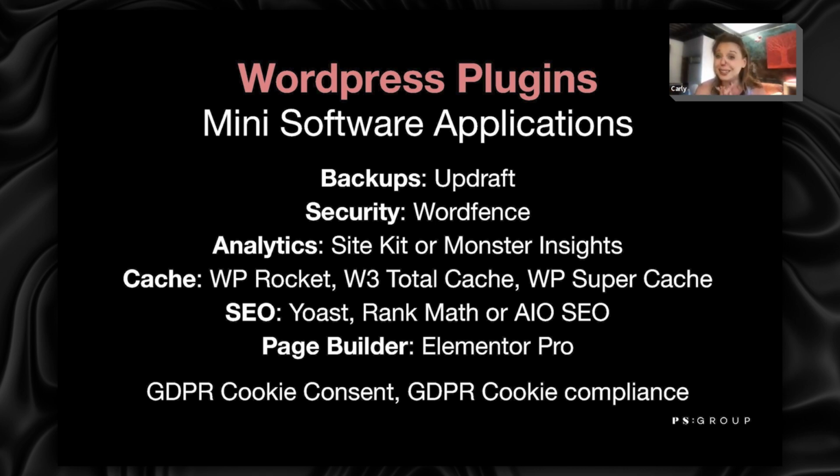You want to have analytics. You want to have Google Analytics on your website. You want to know how it's performing, how users are working through it and journeying through it, where you're getting referral traffic from, how it's performing on Google, all of that. So there is a Google specific Site Kit, or you could use Monster Insights, which is also very good and very popular. Then you want a caching plugin.